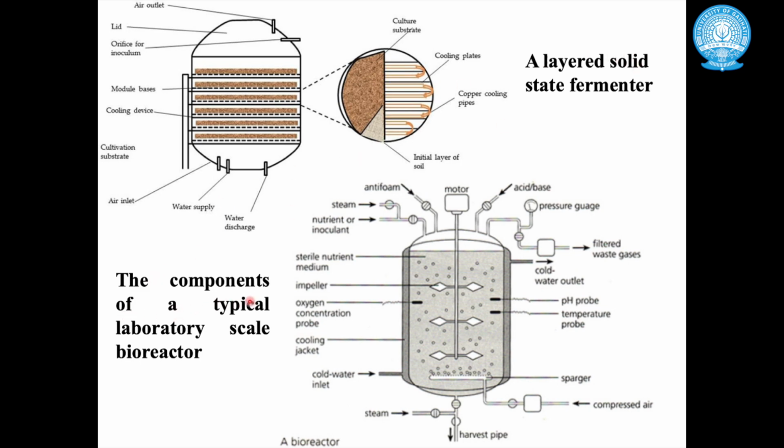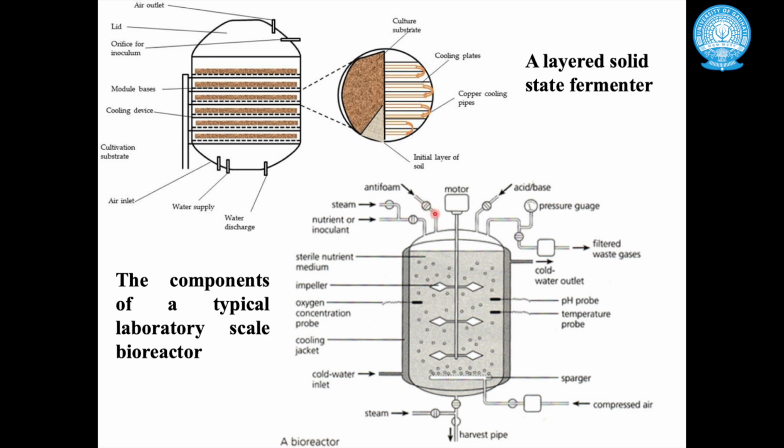Here are the components of a typical laboratory scale bioreactor. Now here we are discussing a laboratory scale bioreactor. I am trying to compare a particular solid state fermentation unit to that of a laboratory fermenter, and here we observe the materials are quite expensive. For example, this is a liquid medium. You have an anti-foam port. This is very much required, important.